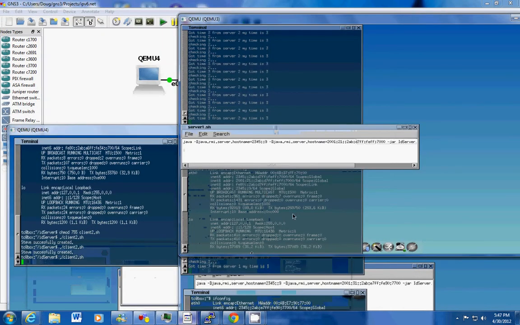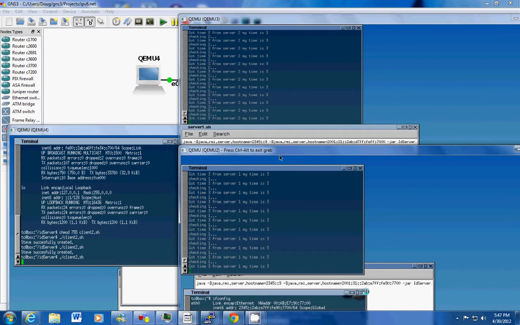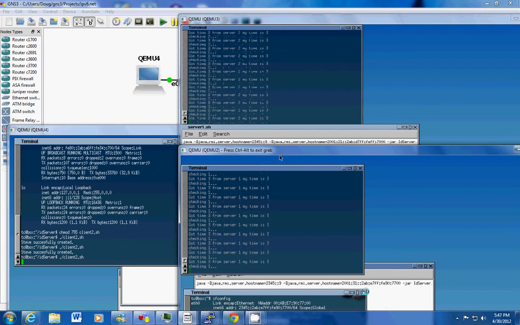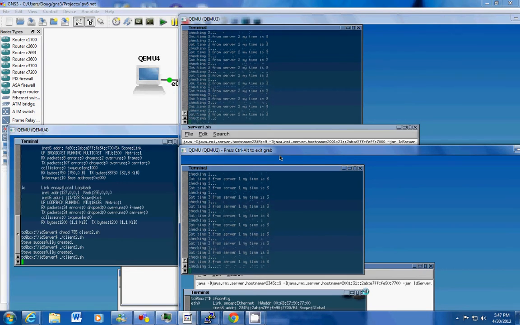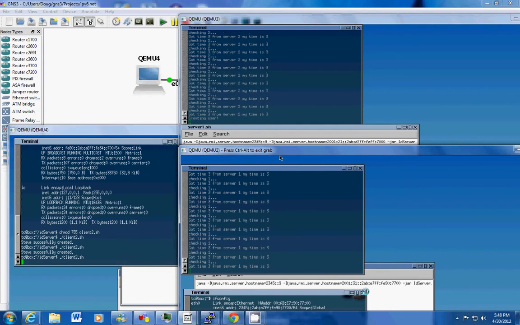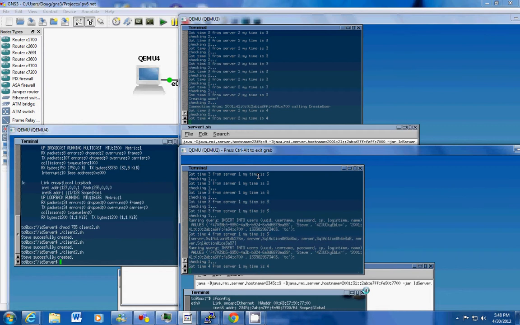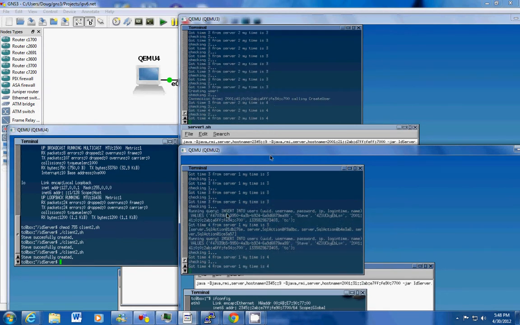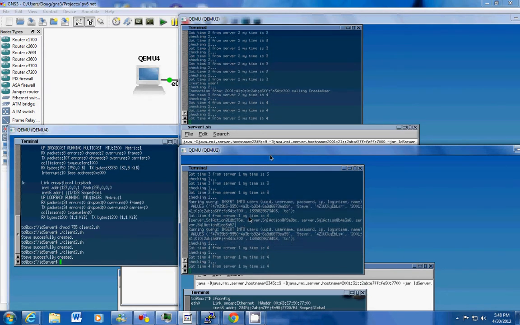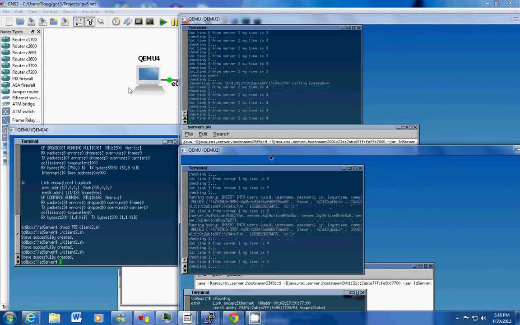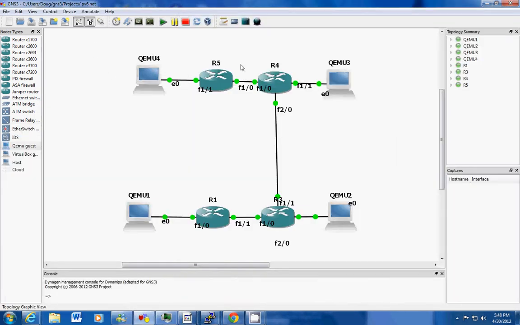Actually, the reason why it's so slow is just because the simulated network is just that, emulated, and it's not very fast at all. So we'll give it a second to get its connection through. So you see QEMU3 is the one that actually received the request that time, and then it synchronized with the other database through the network. So that makes sense. QEMU4 sent the request to QEMU3. And so it works quite well, even though the clients are sending to the exact same IP address. The network gets load balanced and distributed based off of the distance.